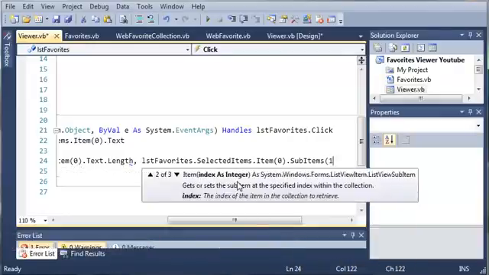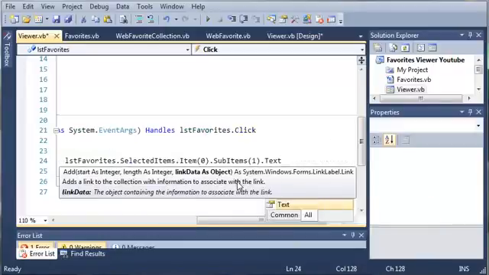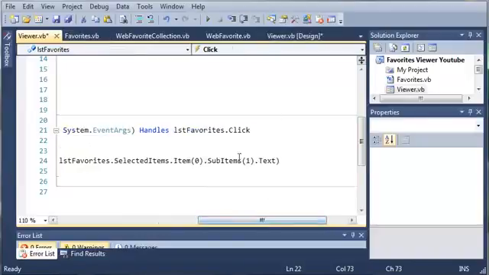So sub items 1 dot text. What this is going to do is get the text of the first sub item.